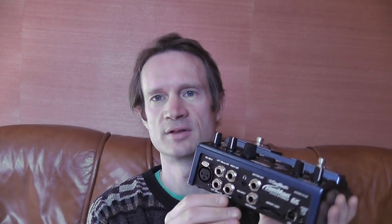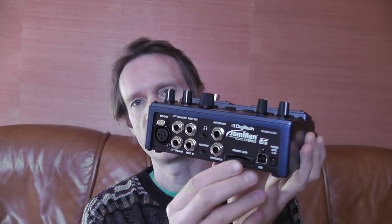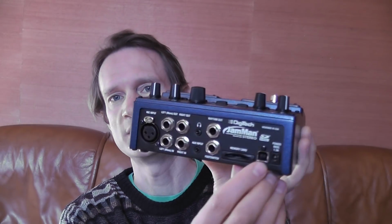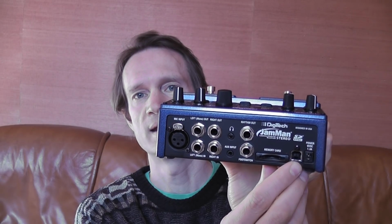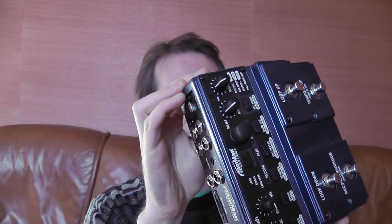In addition to the already large amount of memory that this device has natively, you also have a SD card slot, which is very nice as well. And so that makes this device kind of more oriented around pre-programmed live shows, in my opinion, but I'll get to that. You also have a USB connector, so you can manage the memory of the device and exchange files between the device and your computer as well. So the file connectivity is quite nice. And you have DC power. You cannot power this device with batteries. You have to use DC power.